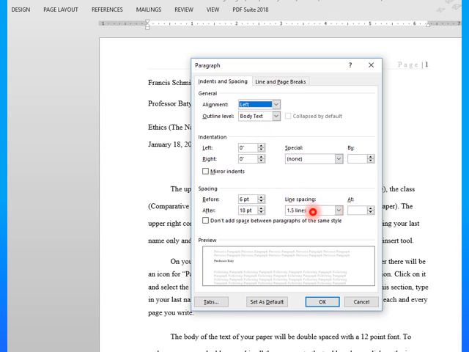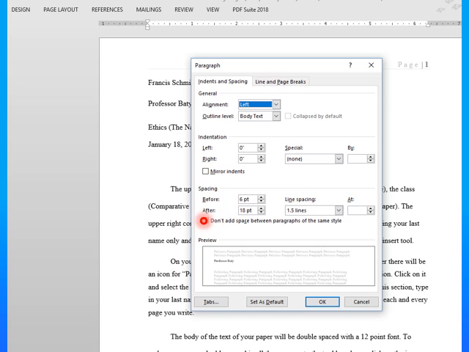This should be double, not 1.5. These boxes should be at 0. It shouldn't say none. It shouldn't be empty. It should say 0. 6 point is incorrect. The word program default has an 8, I believe, in one of those boxes. So they're always done incorrectly unless you make the change.